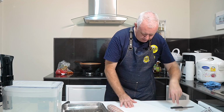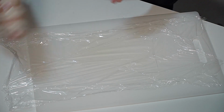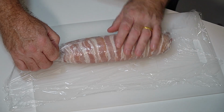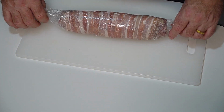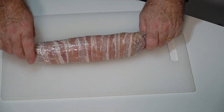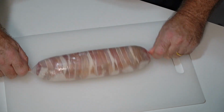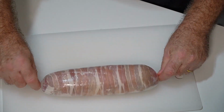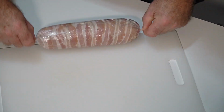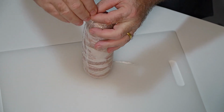And then what we need to do is take some more shrink wrap. Now with this shrink wrap, we need the overhangs on the sides. And what you do is put your pork on there and roll it over nice and tight, and then you get these ends, hold these ends, and then all we're going to do is roll our pork forward like that. Forward, take it back, forward, take it back. And what's happening is that these ends are tightening up on the pork. So stand it up, and then we need to tie that off.